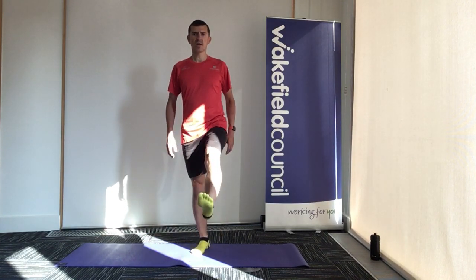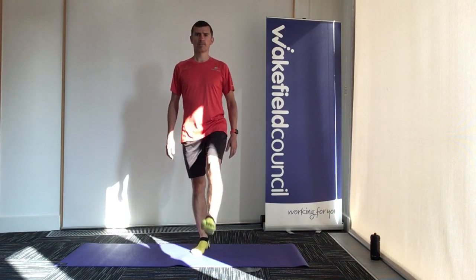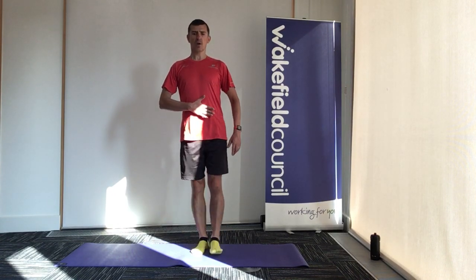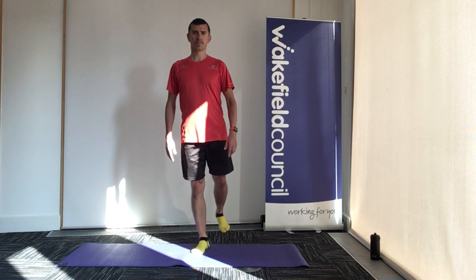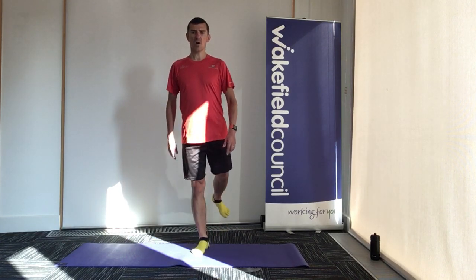Bring it down, change sides, switch over, sweeping that leg through. Arms stay as tall and still as we can. Let the core engage to stop us swinging, stop us falling. Excellent, a few more.